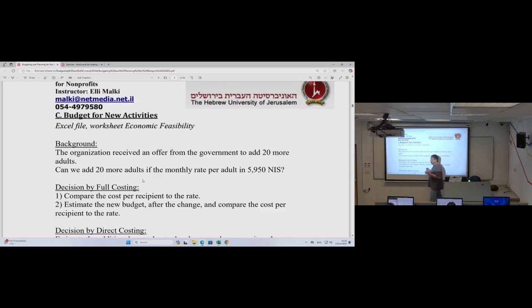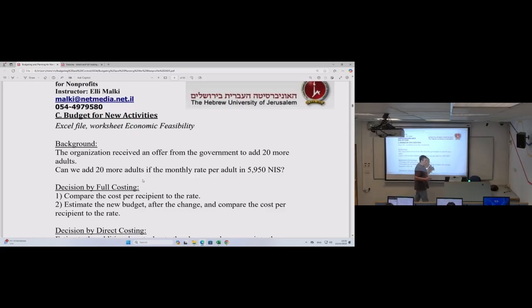But the consideration, obviously from the social point of view, is that it's always good to expand our programs. Non-profits are small organizations. There is no realistic situation in which a specific organization can address all the needs in the society. So if an organization that works in the field of addictions receives an offer to treat more people, it's obviously good from the point of view of achieving the organization's goals. But the question was, what will happen to the organization from the economic point of view?